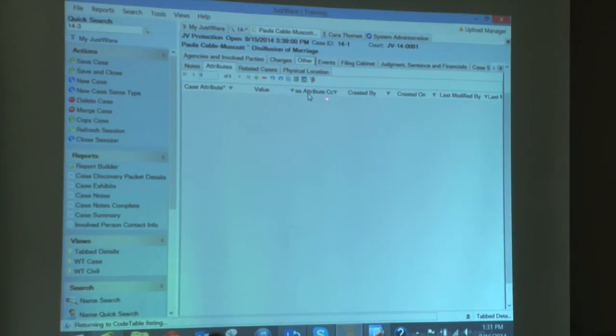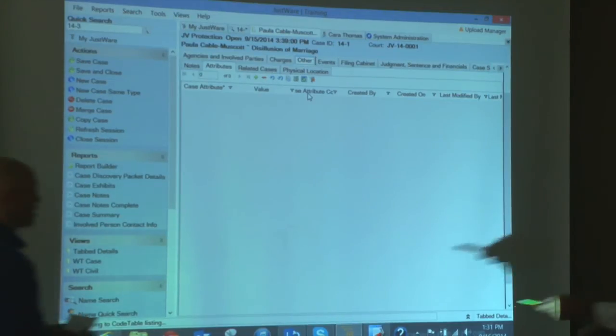And then in this value field over here, or in this code field, you can build a list of, you know, Spanish, German, hearing impaired even. And the good thing about this, you can set it up so when you do a search on an individual, if they have that attribute on their name record, it can give you a pop-up alert about that. And we'll talk more about stuff like that further on, okay? And I'm going to turn it over to Ben.